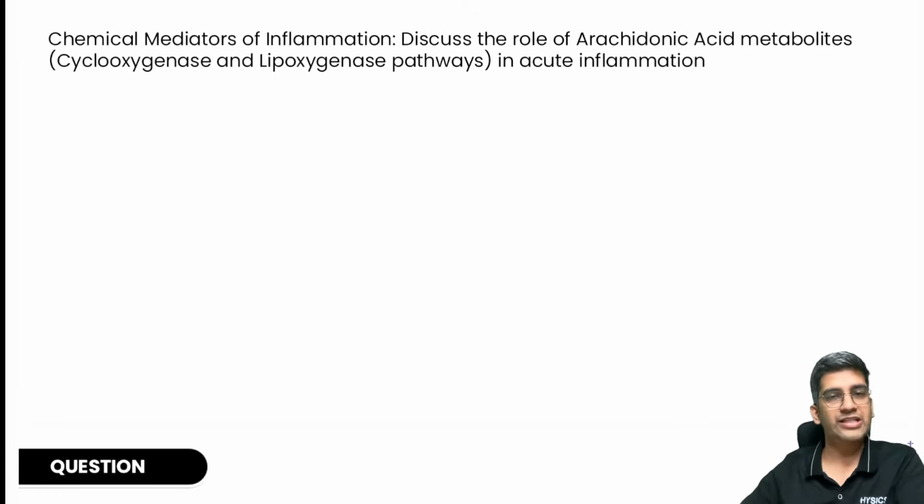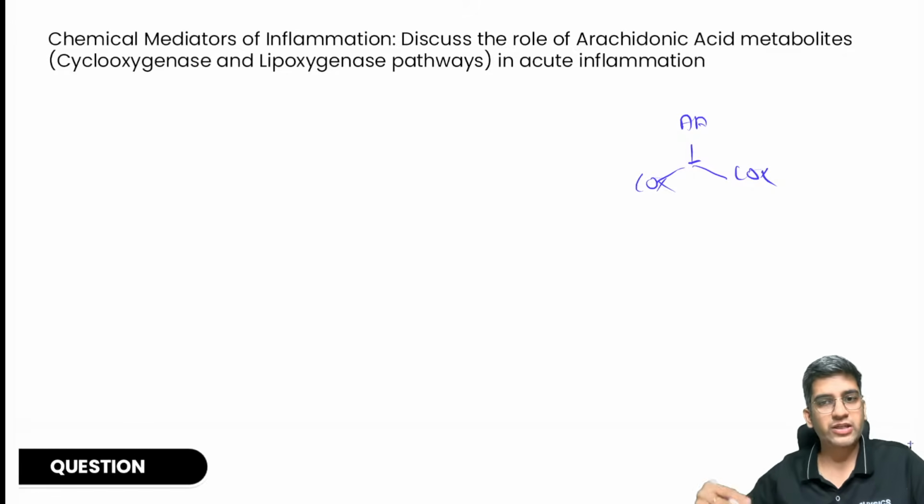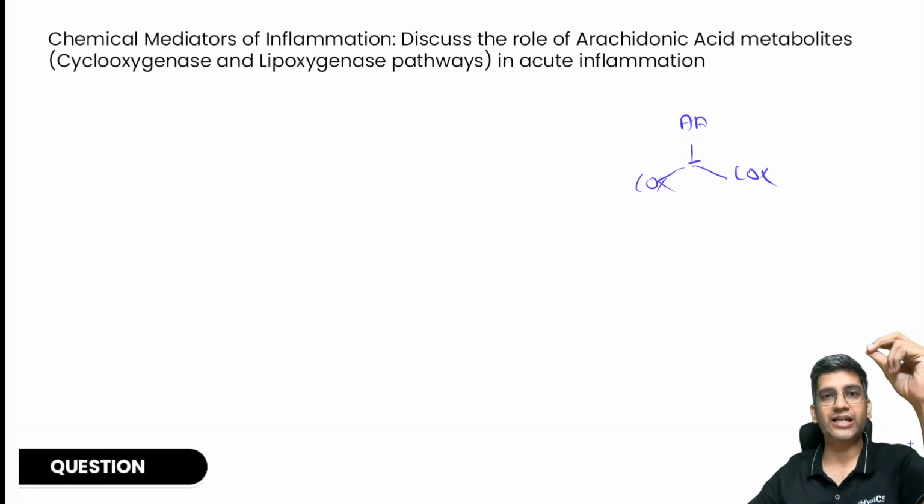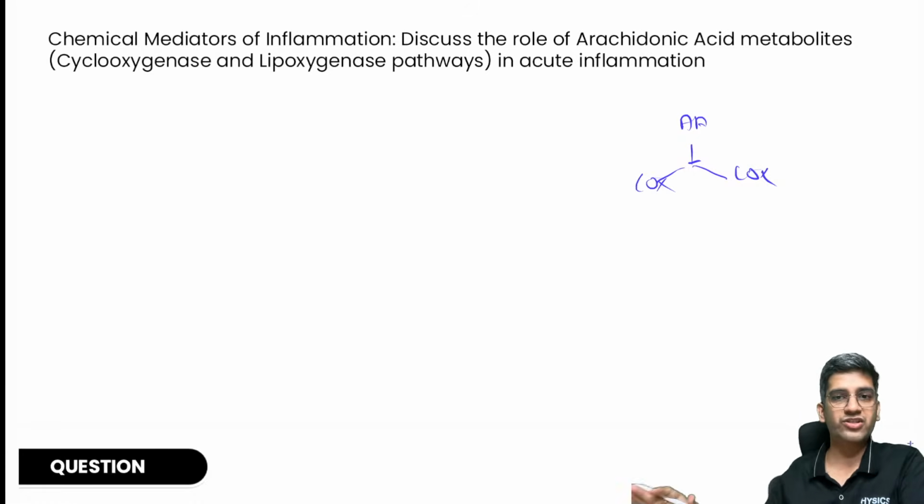How will you start with? We'll see how to start, because starting will decide everything for us. Will you start with like this? What is there in Robbins, arachidonic acid, COX, LOX, or do you want some other way to start? Every question should have a head, should have 1 or 2 lines at the start. Only then you should go and draw a flowchart. Don't just jump into a flowchart, right? That's not how it's structured, right? Discuss the role of arachidonic acid metabolites.